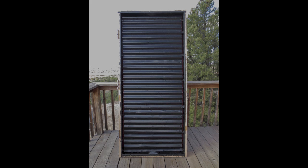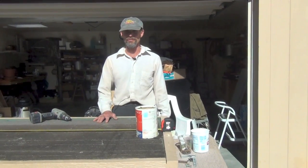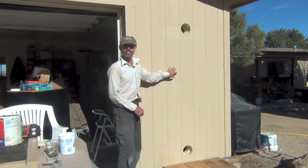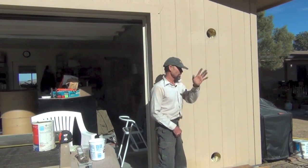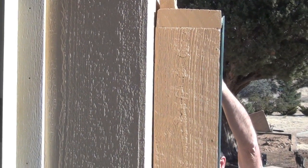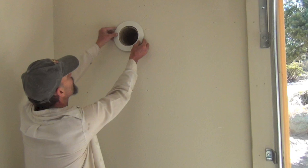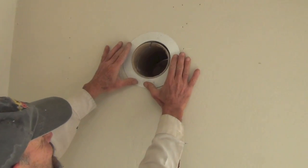Time to install the completed solar space heater. We're getting ready to install a solar hot box into a friend's garage, and hopefully it will heat his garage and his house. Here's the wall where it's going to go — the cold air port is at the bottom and the hot air port is at the top. We slide the box into place and even before it's fully in place, this thing is going to be pumping hot air. With the bottom of the box well supported, it's not that hard to slip into place. Now we're inside the garage looking at the back side of the solar space heater, putting on the vent trim on the lower cold air intake and trimming the upper hot air exit point with a five inch light fixture trim.